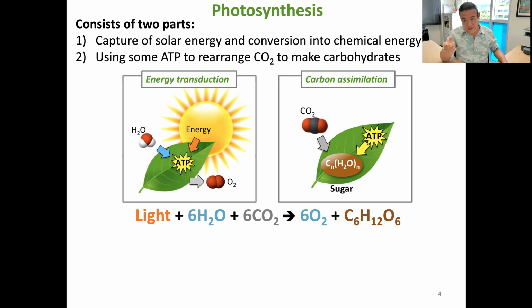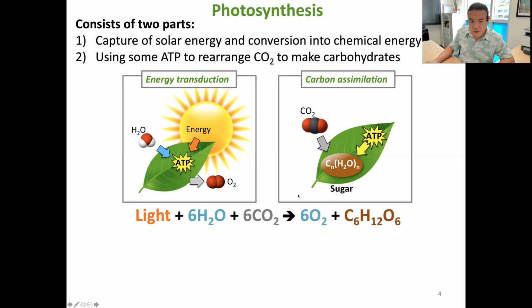And of course, it's worth mentioning how we fit in this picture, right? We come along and kind of ruin things for the plant here because we can't photosynthesize ourselves. We evolved to purely take the sugars that the plants made and eat them. And that's how we get the sugars to power our cells.